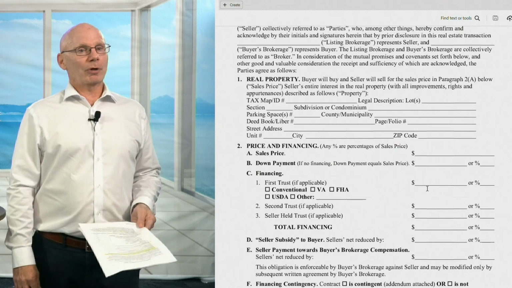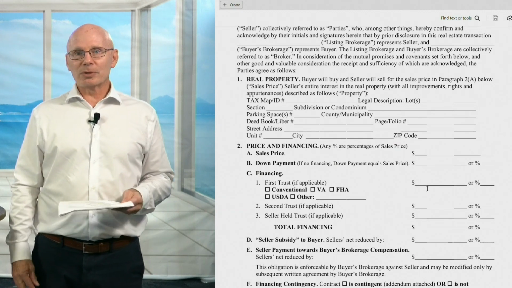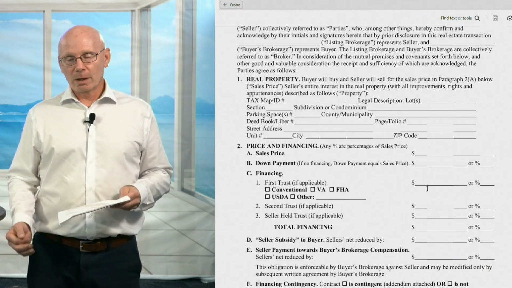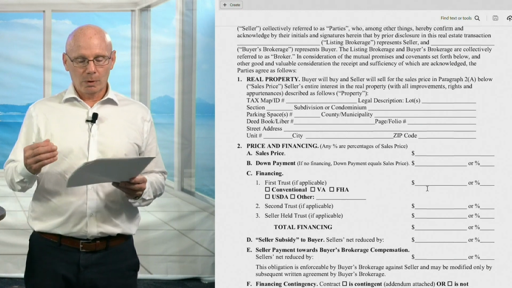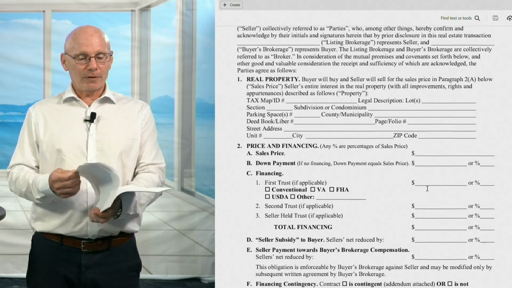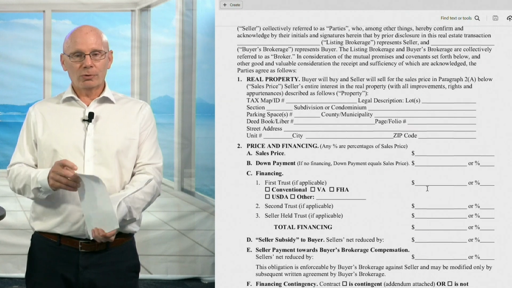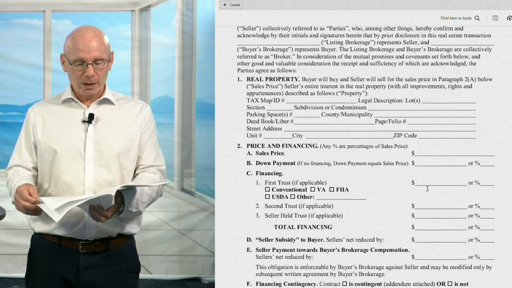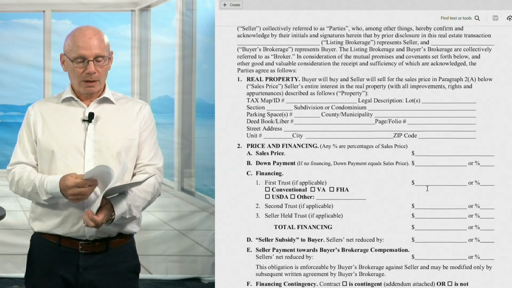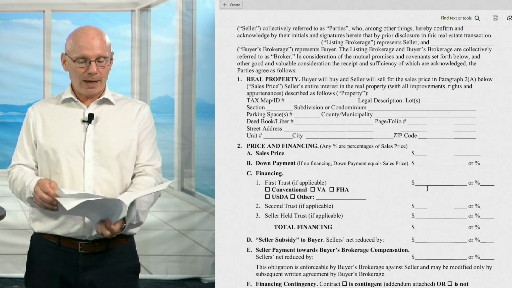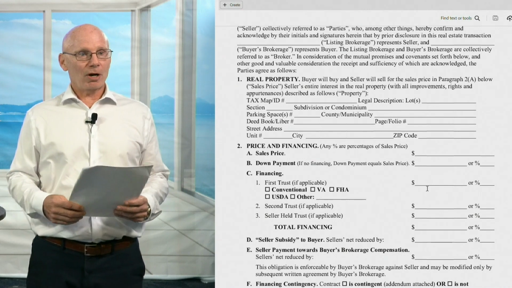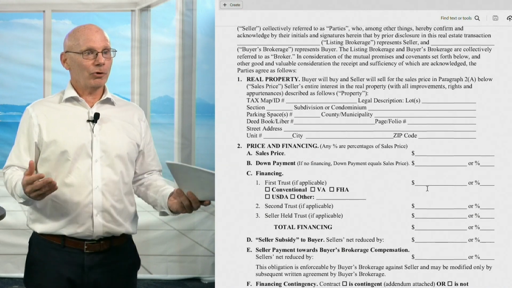So here, if your client is asking for a subsidy from the seller, that would be the amount that would go in here. And then a lot of people will say, well, what can be used for the seller subsidy? If you look back in the back under the definitions page, we'll cover that probably next week, it'll tell you in the definitions paragraph what a seller subsidy is and what is covered under that. Can your buyer agent compensation be covered under a seller subsidy? It could be.